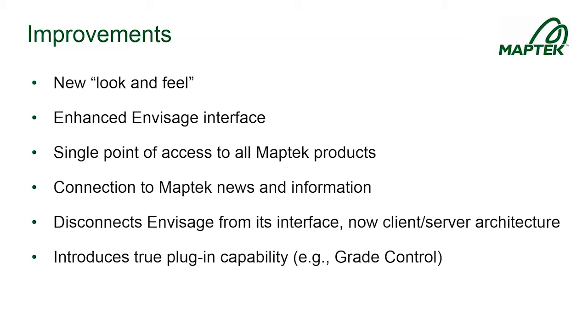application, and we can intercept the messages between the interface and the application and start doing things with that information, as we'll see. And the other thing you'll see, or not see as the case may be, is that we have actually introduced a true plugin for the first time into Envisage. So before, when you saw a new menu option, that was written into Envisage and making the Envisage application, that actual executable, bigger, right? When you see the new grade control in Vulcan 10, that's actually totally separate from Envisage.